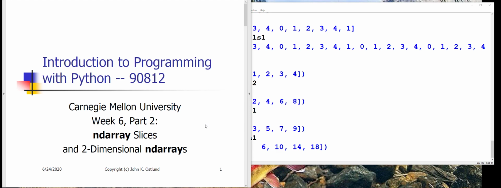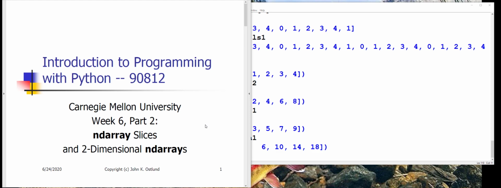All right, welcome to part 2 of week 6. We've taken a brief look at creating ND arrays and doing vector-oriented operations on ND arrays. We also described that all of the items within an ND array have to be the same data type. For ints, what we got was the int32 data type, which stores values roughly between plus or minus 2 billion. And for floats, what we have is a float64 data type, which happens to be the same size, the same format as the built-in float data type in Python.